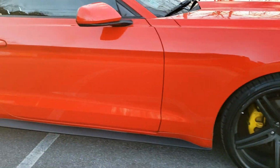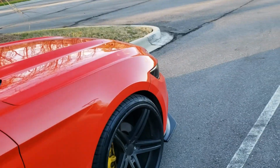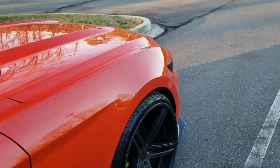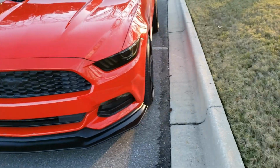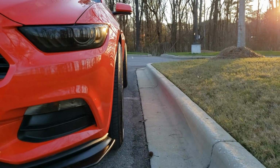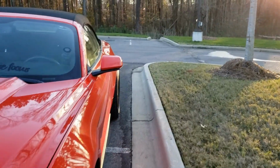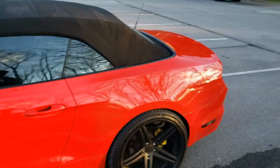But I want to go with a wider tire, maybe a 245 in the front, because you probably can't really tell, but you can get a little bit more tire on there. And I don't really like too much lip of the wheel showing. But as you can see, the fitment is pretty nice. It's not poking out too much, not too crazy. The back is just a tad, but nothing too crazy. To me in person, it looks a lot better than it does on camera.